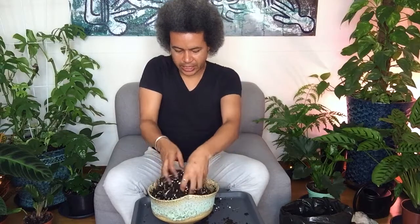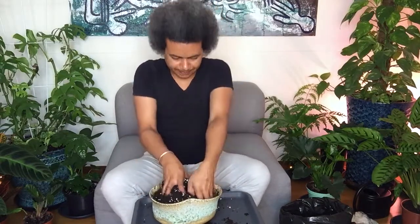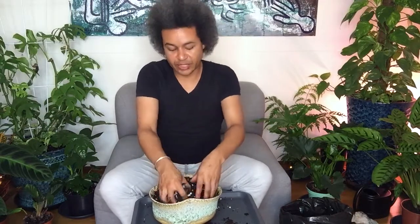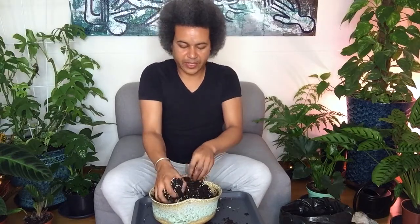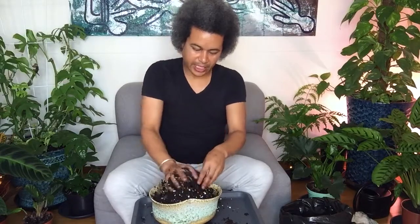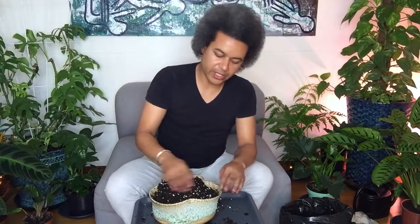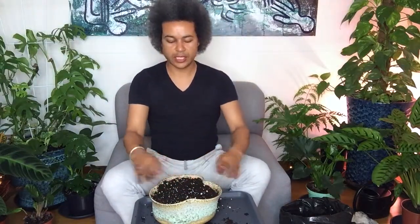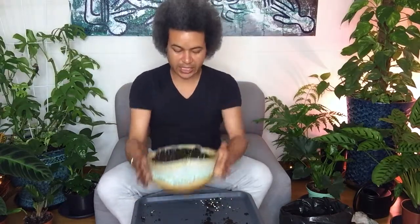Now I just want to get, this is a little bit drier, this soil, so I just want to get it mixed in with the stuff that's really wet at the bottom. Well, not really wet, but wetter at the bottom, so that we get a good even distribution. And I know that when I plant these Marble Queen Pothos in here, I don't need to water them for a while. It's got plenty of water. So there you go, soil's ready, pot's ready.